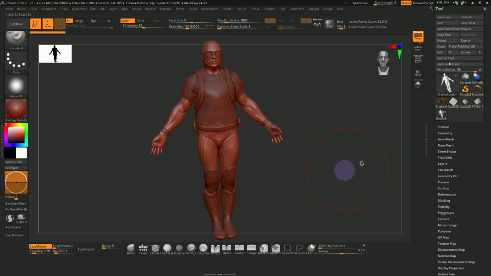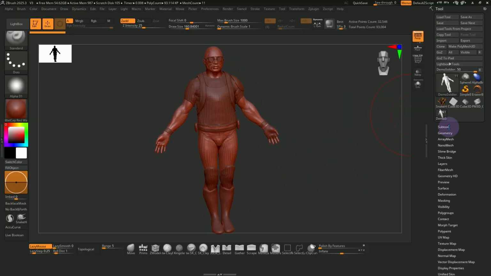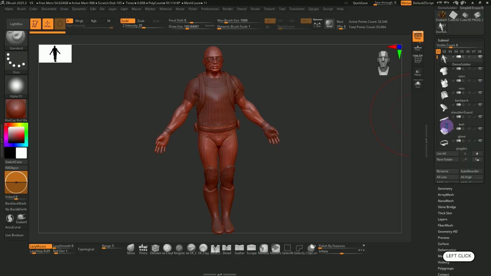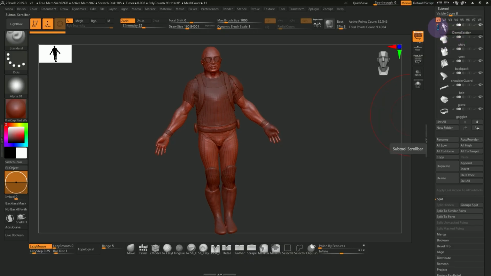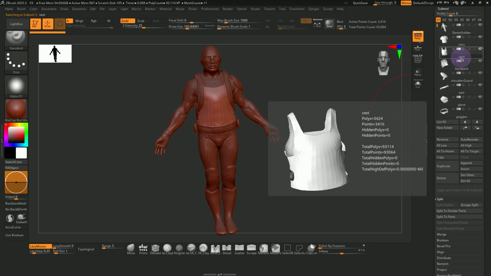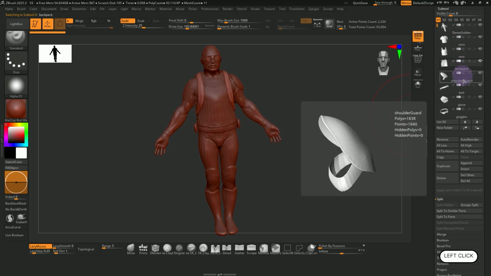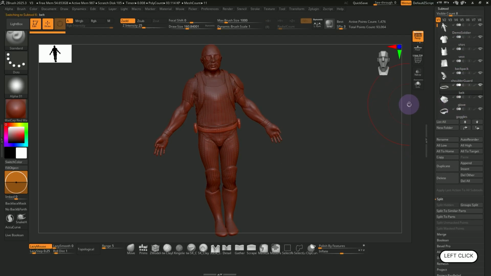If I go to my tool menu, and down below the subtool submenu, we can see our demo soldier, which is a human, a man, and we have a hierarchy of all the tools that made the demo soldier, like his backpack, shoulder, and everything else.